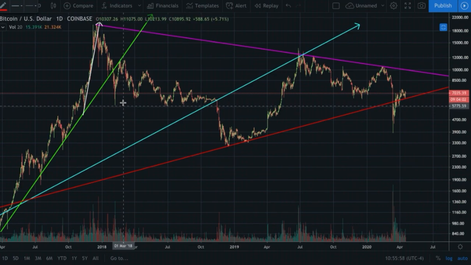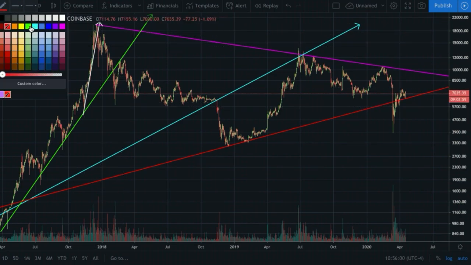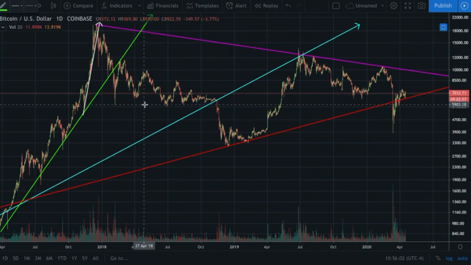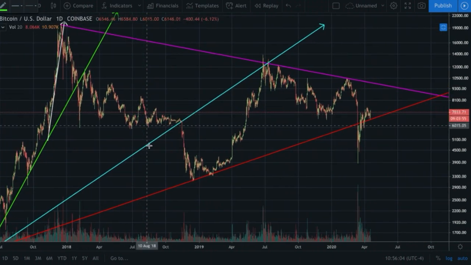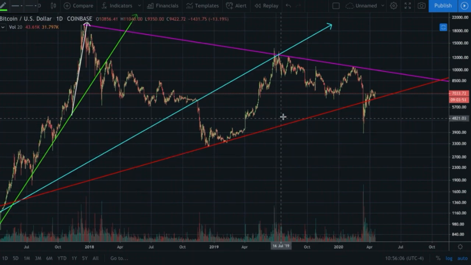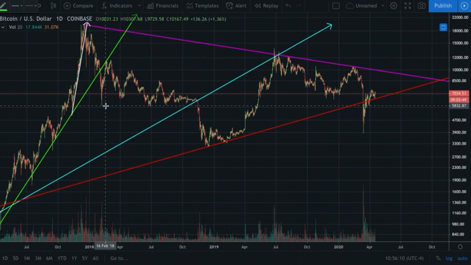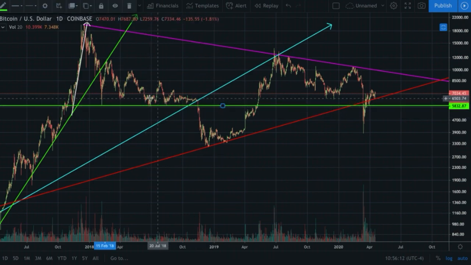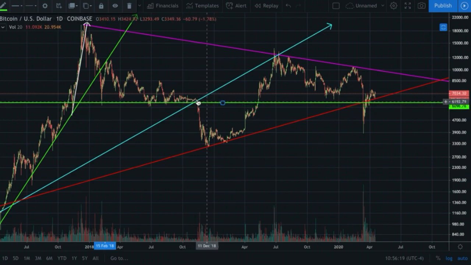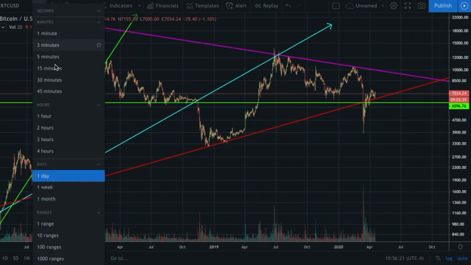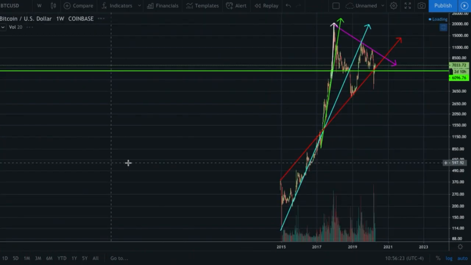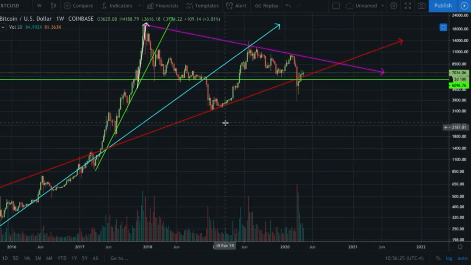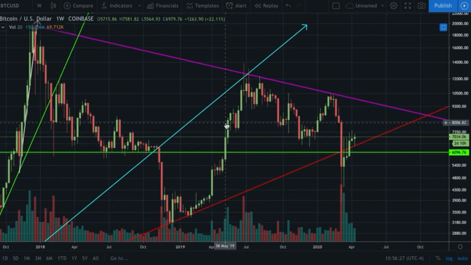So, all right, now we're on the daily. What we're looking to do is put in some horizontal support and resistance areas, so it's very obvious where they're at. You can basically just glance at this and see where the key points are. This is obviously a key point right here. We touched it, touched it, touched it. There's a ton of spots, and you can put this wherever you want. When you're not sure exactly where to put it, go up a time frame and then go off candle closes. On the daily, it looked like it could go a bunch of places.